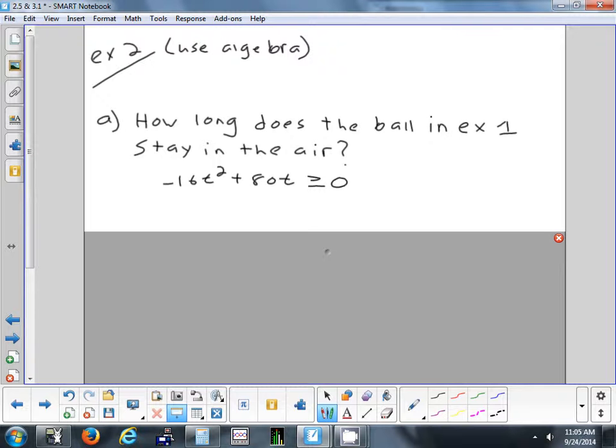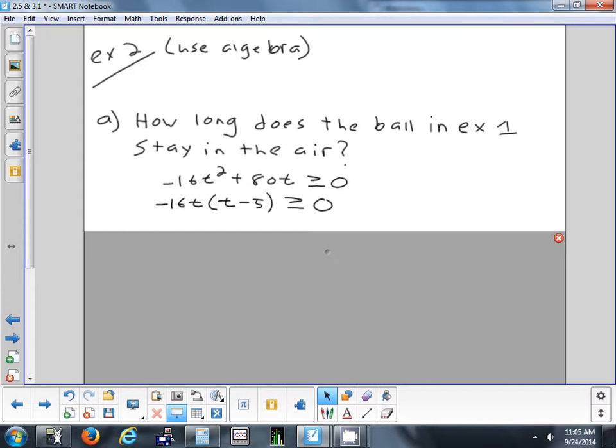Okay, what can we factor out of the left-hand side? What do negative 16t squared and 80t both have in common? Alex? T. Yep, t. And what else? 8. Yep, you could do an 8. We can even go a little bigger than 8. Anybody see what, Darren? 16. Yeah, we can factor out 16, a t. We can even factor the negative out as well. Let's factor all that out. So that would leave you with t, and 16 times 5 is 80.